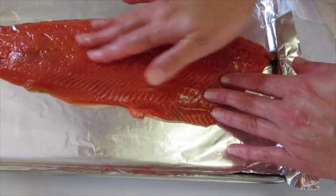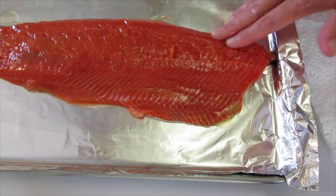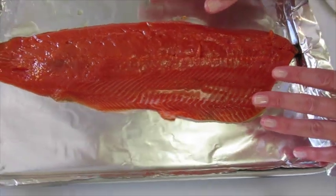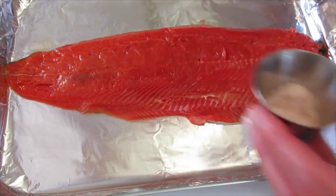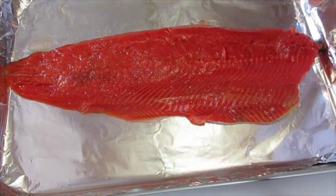This is loaded with omega-3 fatty acids. It's loaded with vitamin D, so I don't like to rob it too much of its flavor. I'm gonna sprinkle a little Himalayan sea salt on it. It's a pretty pink salt. And I've got my oven preheating to 450 degrees.